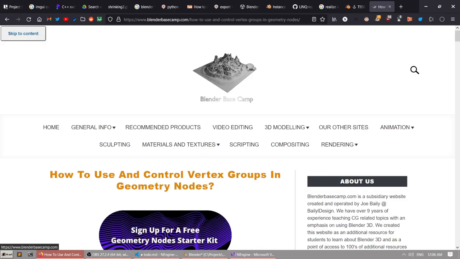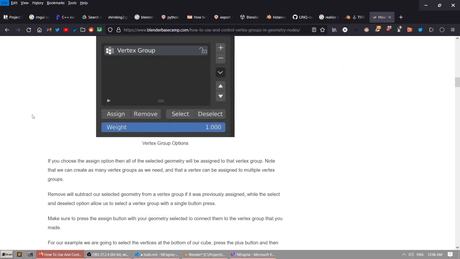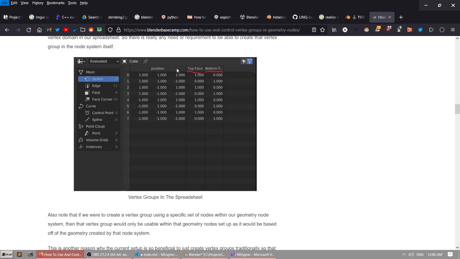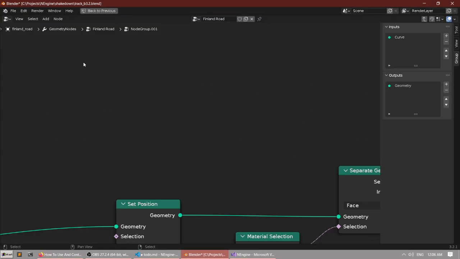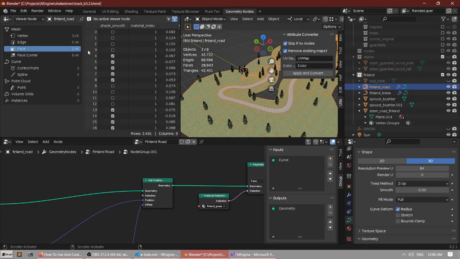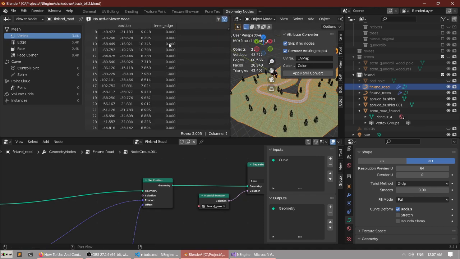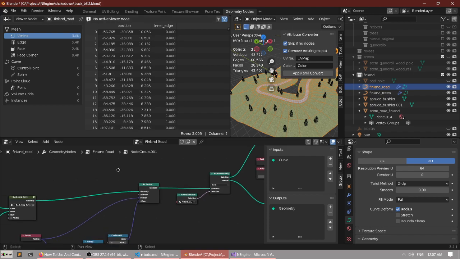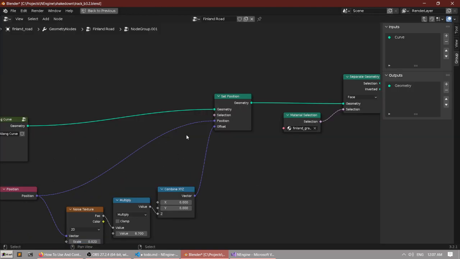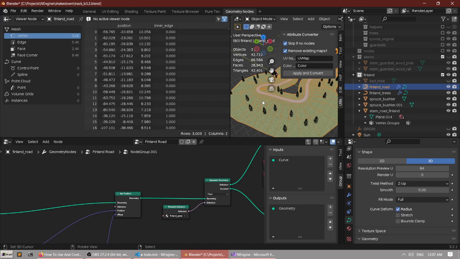Oh, top face, bottom face. Huh? Oh, okay. So it is part of the vertex. Inner edge, there it is. Okay, so it appears as an attribute, which is nice. That means that we can fetch this as an attribute as well.